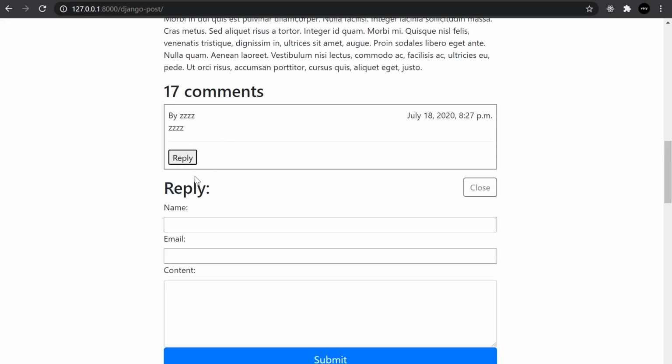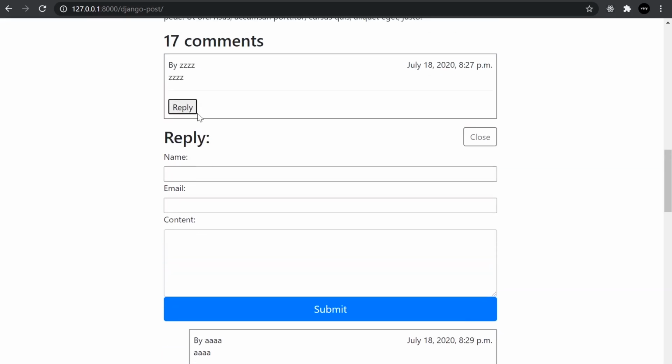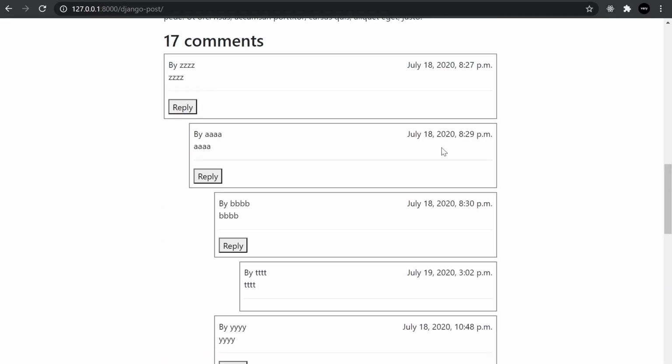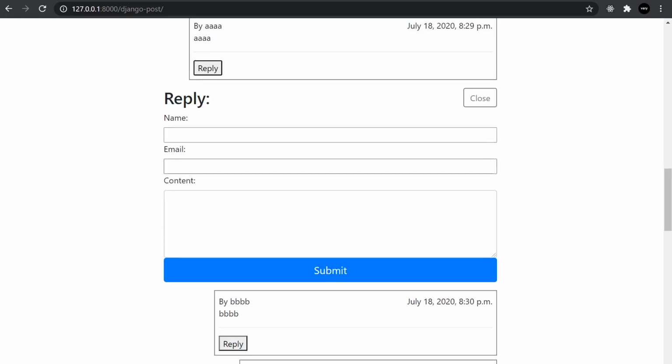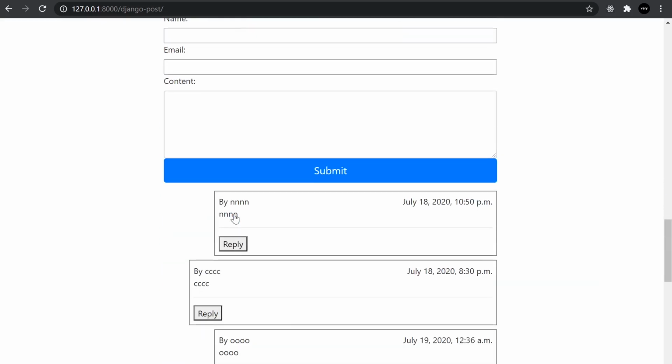In addition to creating this hierarchical structure of commenting, you can also obviously reply. So I've added some JavaScript so that we can reply to this particular comment, for example. We can close, or we can reply to this comment, etc. It does automatically close if I then go to reply. So I can reply here instead, or I can reply here, etc.